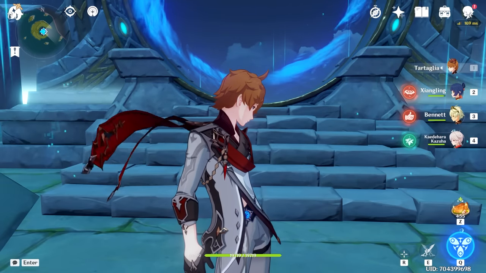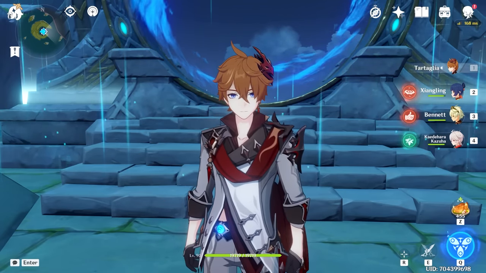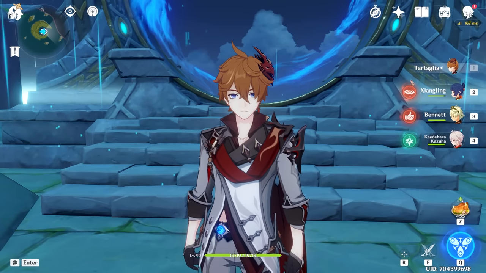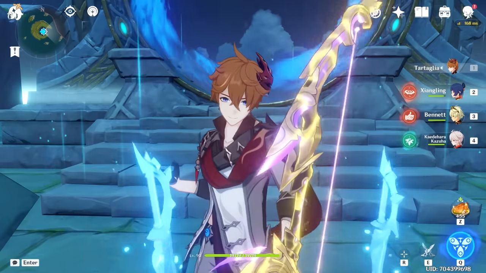Yeah, if you enjoy their playstyles, like if you feel like you're gonna enjoy playing Ayaka or Hu Tao, then definitely go for them. They are some of the best C0 DPSs in the game. But if you don't enjoy their playstyle, then I would say pull for someone who you think will deal good damage, but will also be fun for you to play.